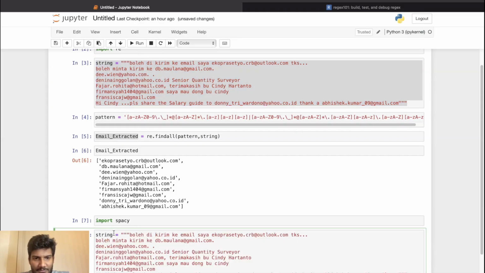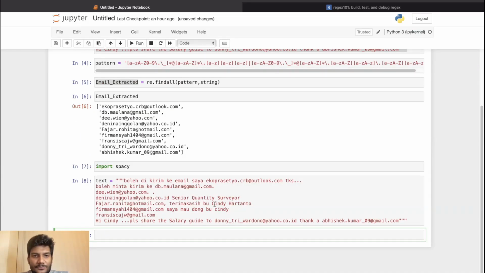Right, so let me use this. Suppose I give it the name text. You can use the same name. It's just for avoiding the confusion. I'm just using a different variable in a different section of my code.